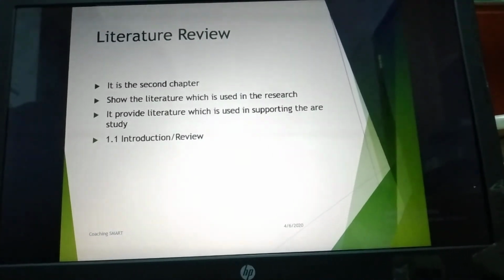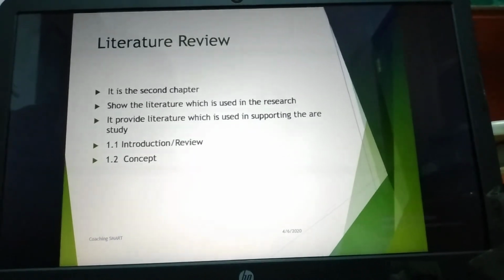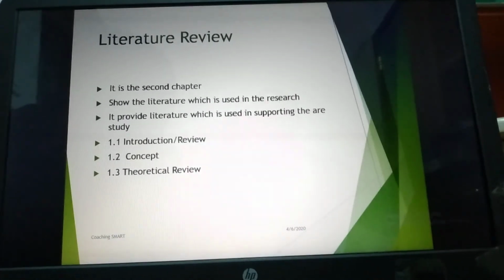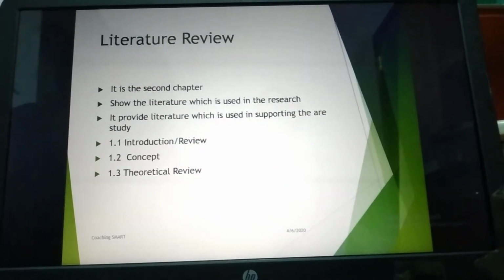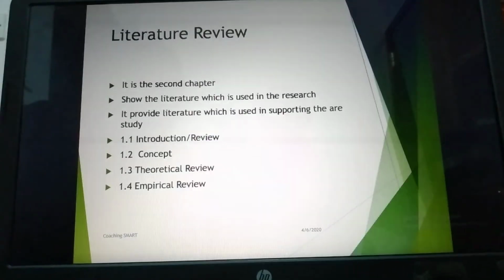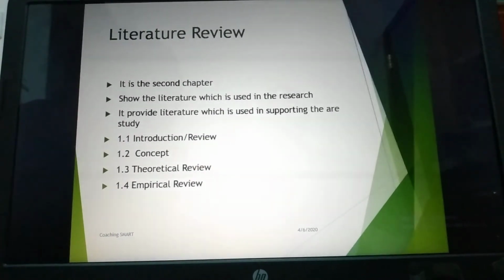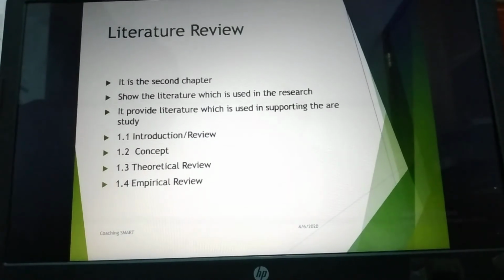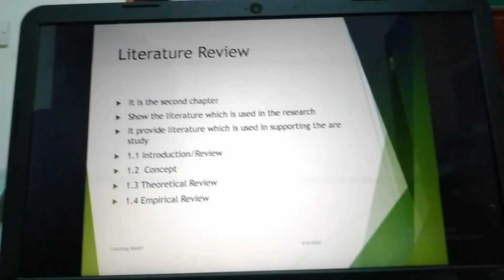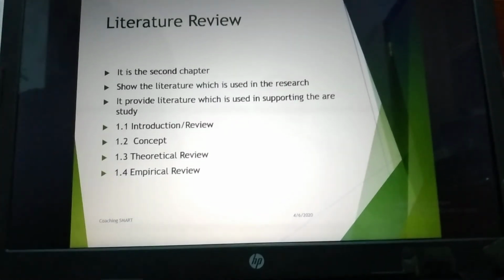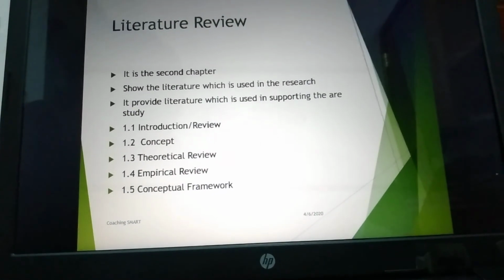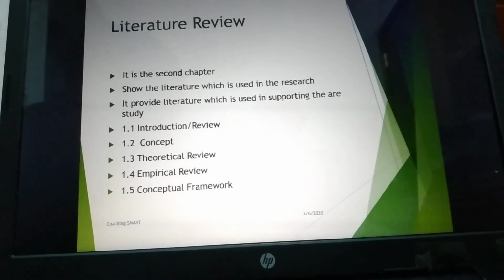2.1 Introduction or review. Then we have the concept. You need to give us the concept of the independent variable and dependent variable. Then theoretical review. Which theories are you employing in your study? Then empirical review gives us the information from other scholars or researchers. What are they saying about your objectives? Then conceptual framework is a skeleton of your study.